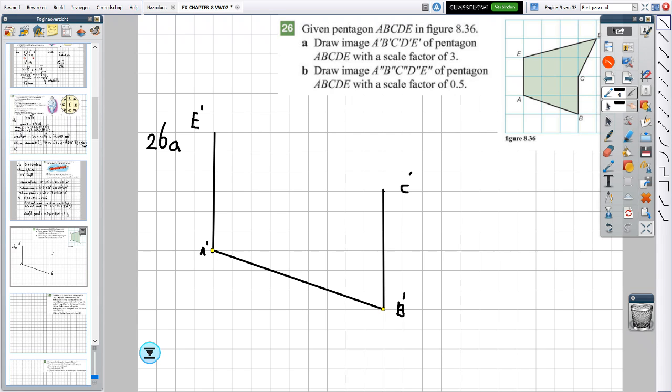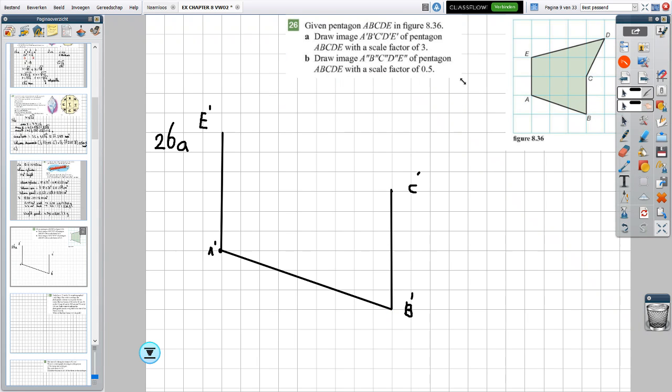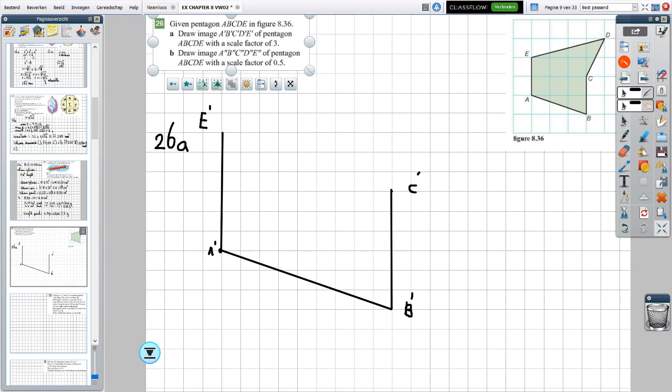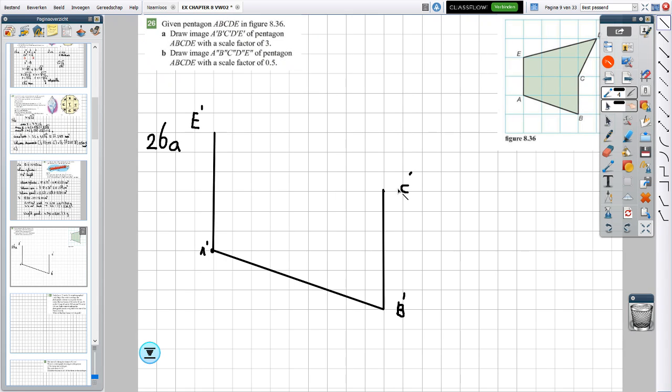So for example, if I now want to find D prime, normally it was 1 to the right, 2 up. So now it's 1 to the right, 2 up, 1 to the right, 2 up, 1 to the right. And as you can see, I messed this up a bit. Let's shrink it, put it right here. 1 to the right, 2 up, 1 to the right, 2 up, and 1 to the right, 2 up.